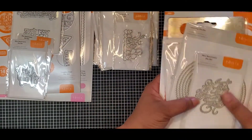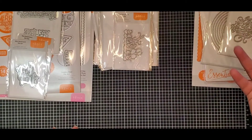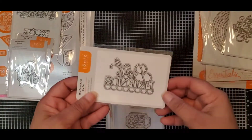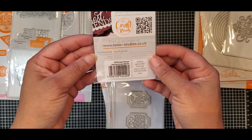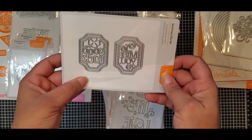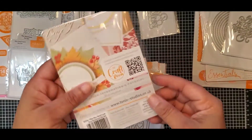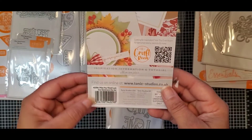These five dies were all in one of the Wednesday bundles — I think it was five dies for around twenty dollars. They change the bundles every week. This one says 'Best Friends,' number 4240E. Then 'I Miss You' and 'Good Luck' — these cute ticket dies are layered; you have the ticket piece and then pieces that layer behind it, one stitched and one plain. Number 4229E.